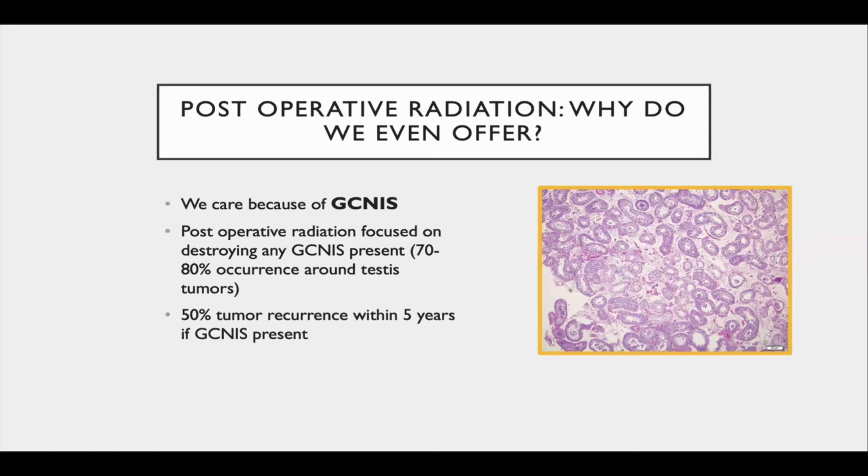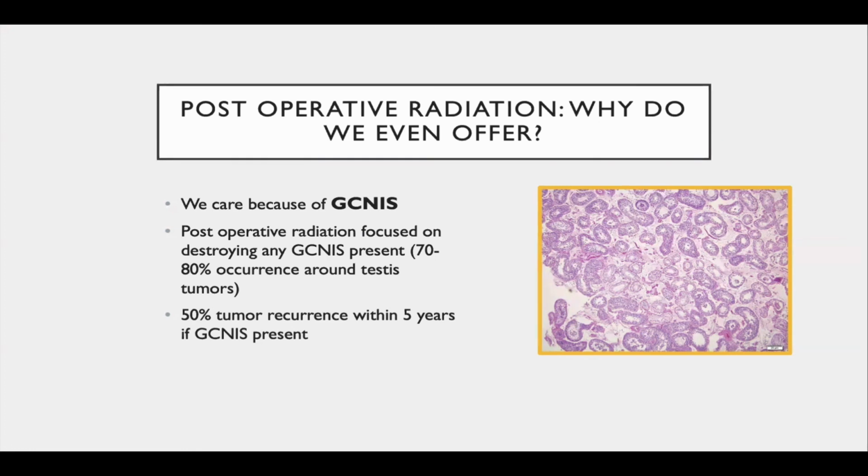However, in the guys with cancer, what we really care about is this germ cell neoplasia in situ. So this is something that we're going to be trying to go after with that radiation. The reason we need to give that radiation is we know that GCNIS is really common around these testes tumors. So in most, at least of the case series that have been reported, they can find GCNIS in about 70 to 80% of guys directly around where the testes mass was excised. That's why doing some of those biopsies is important, at least for prognostication.